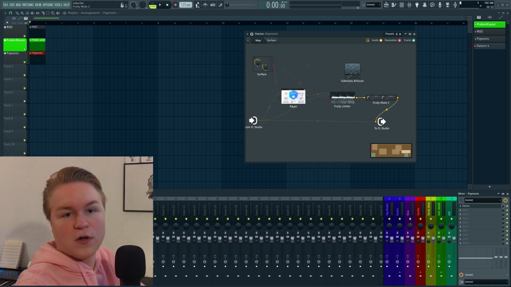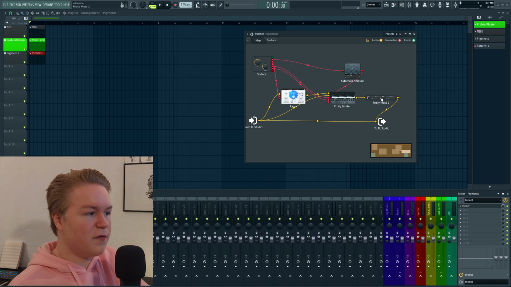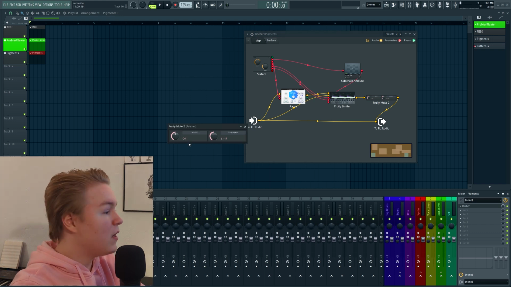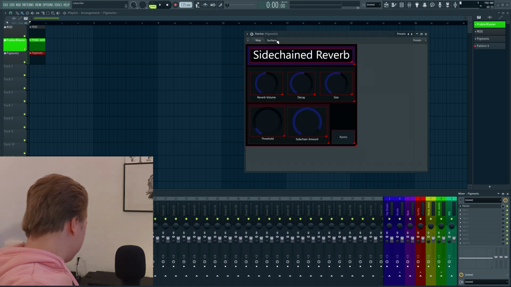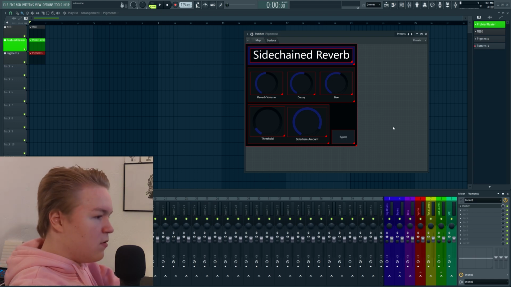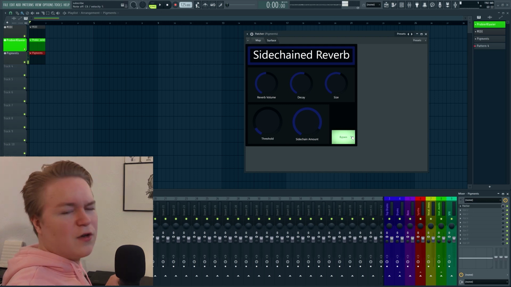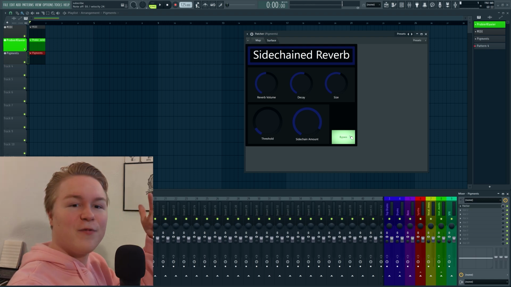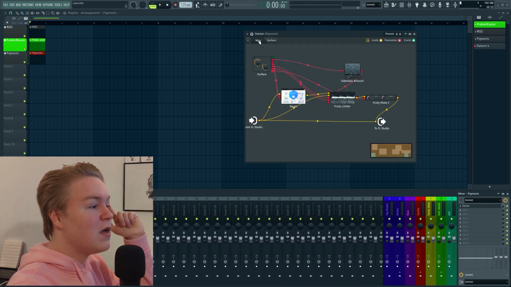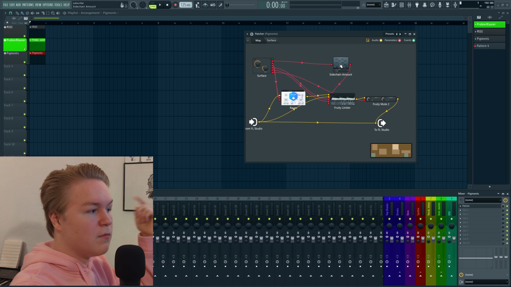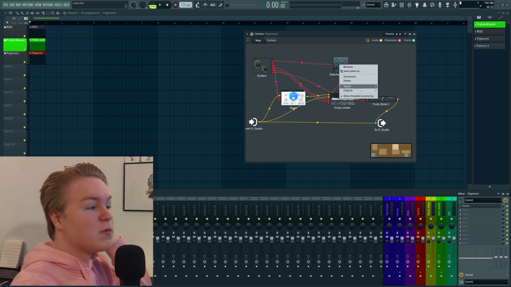On the end, of course, because otherwise you would still hear the tail if you disable it. And right click on the mute channel, activated and connected. And now if I play some sounds here, it's off. And if it's pressed, it's on. That's exactly the wrong way around, so we have to fix that using another channel in our XYZ controller.